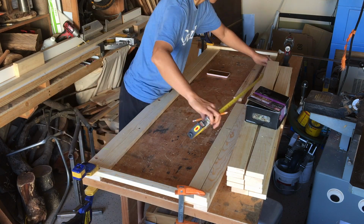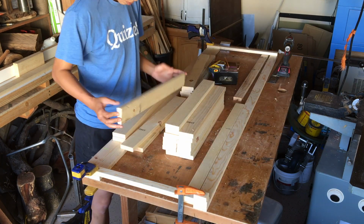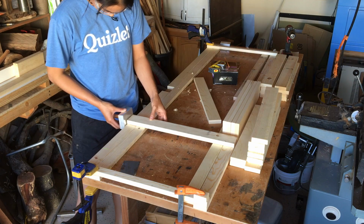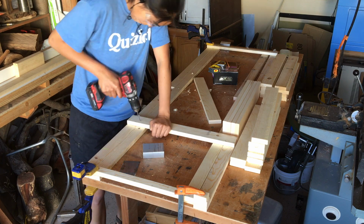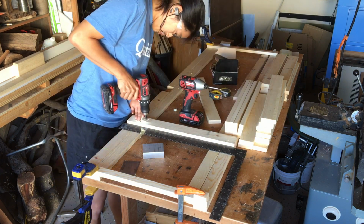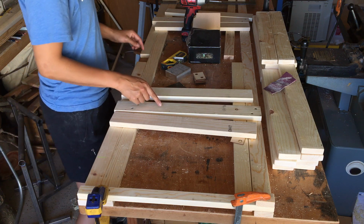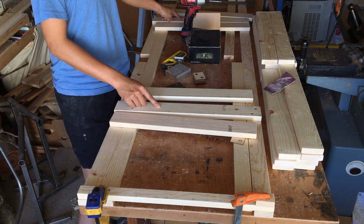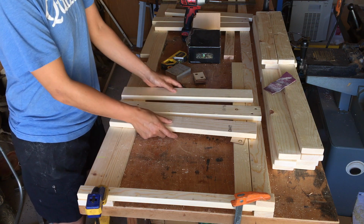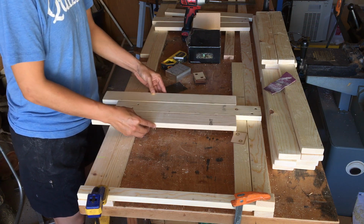Next, I mark for the locations of the guide slats, and the location of these slats is really the only important one because the rest of them have pretty big gaps. I started by picking the straightest ones of these slats that I could to serve as the slide guides for the pull-out sections. I also tried to choose the straightest ones for these rails too, which will ride against it.